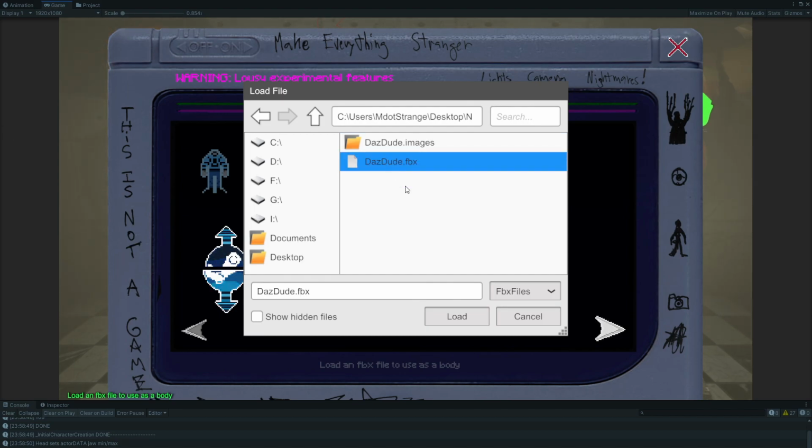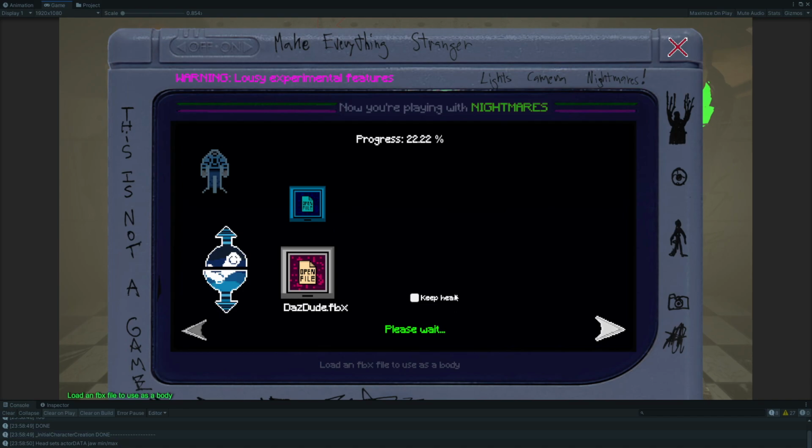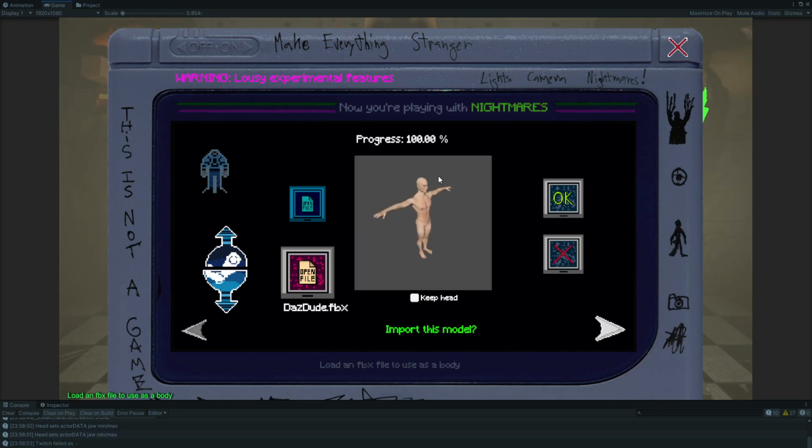So that's what this is right here, this Daz dude. I'm going to load him into Nightmare Puppeteer as a body first. It takes a little bit of time because all this complicated serializing, deserializing is happening in the background. I'm going to make official tutorials for this too and update the manual. But right now, this is just me showing you the test version. So you have to have some patience with it. It takes a little while, and I didn't put a bar.